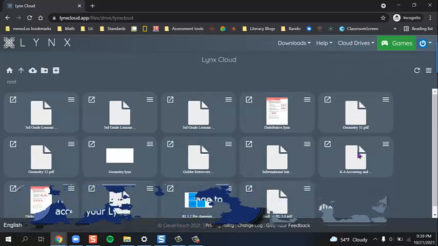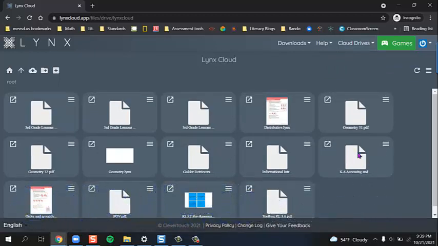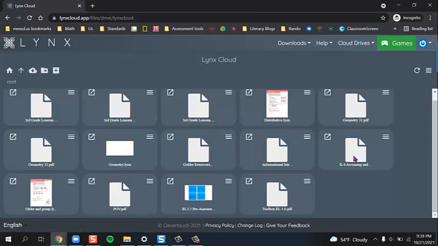And there I have it. So when I go to my Clevertouch, when I'm in Lynx, I'll be able to go to my Lynx Cloud storage on there and open up this document. This is helpful if there are teacher toolbox lessons that you want to upload. It's a lot easier to do it through here than through the Clevertouch board itself. And it works with a lot of different diverse files. And that's how you use your Lynx Cloud.